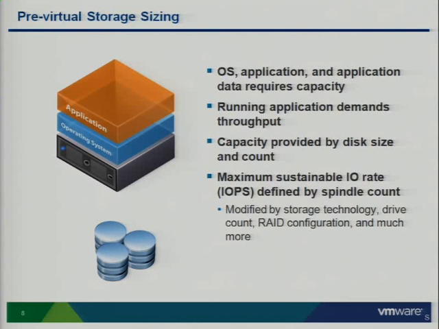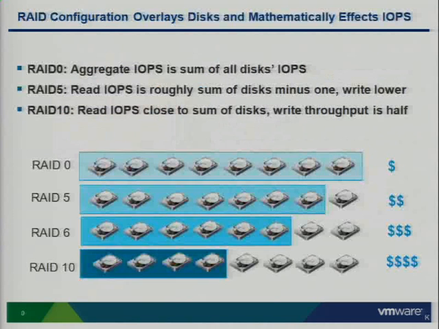So how do you configure storage? Well, you have applications that run on, let's say you're doing it on a physical server. You have a physical server, you have an operating system, you have an application running on top of it. Simplest case. Now your application will have a certain demand in terms of capacity. It will have a certain demand in terms of IOPS. And you'll meet these demands in terms of both of these criteria by configuring a certain type and number of spindles. And it's not just the spindles. It also depends on how you configure those spindles. So it'll depend on the type of RAID you choose.